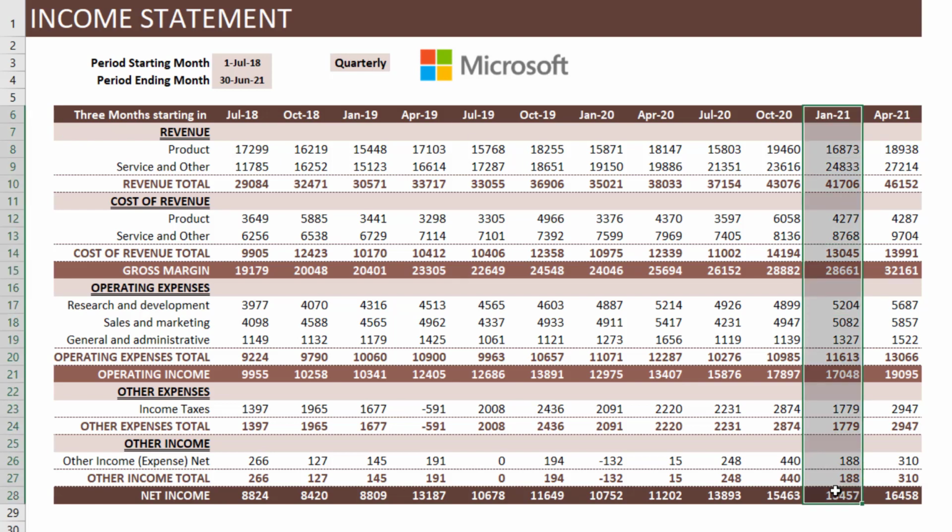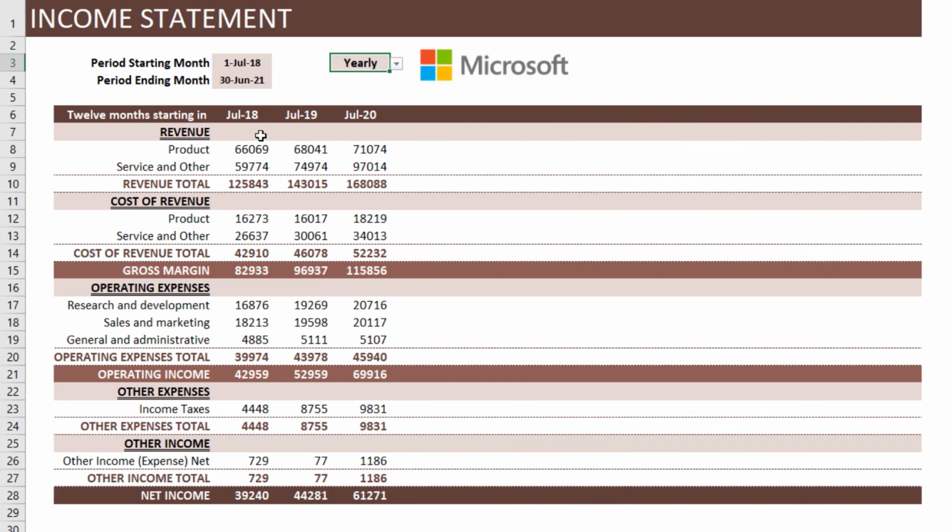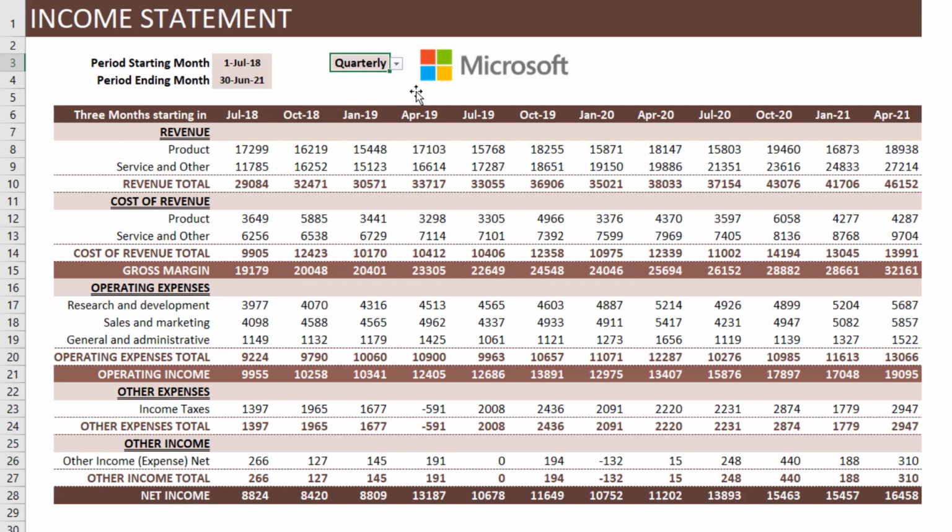So this is the one that we compared, and these numbers match exactly with what we showed from the PDF earlier. In addition to doing quarterly, this also allows us to look at it yearly, and you can see that now for the 3 years of data we have. And we can also do monthly if we had monthly data. Since the Microsoft website did not have, I don't think they publish anything monthly, so we only have quarterly data available. So we can do quarterly or annual versions of the income statement automatically in this template.